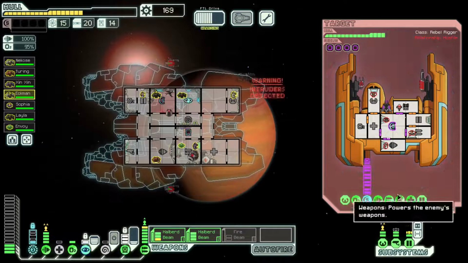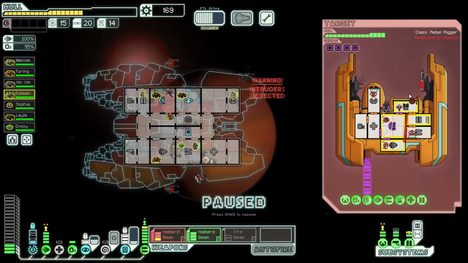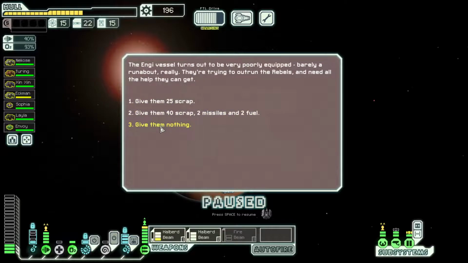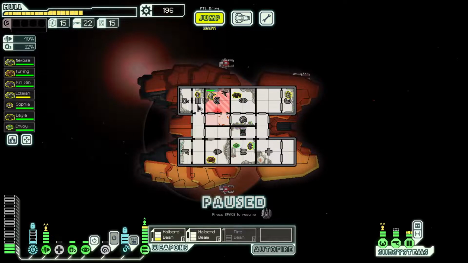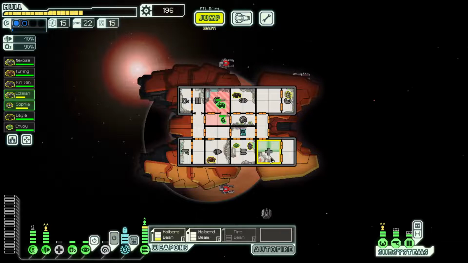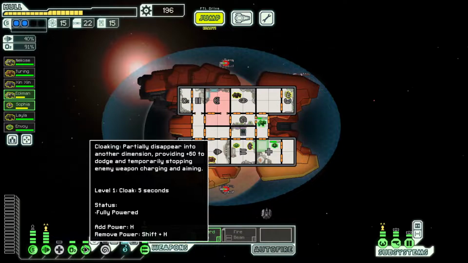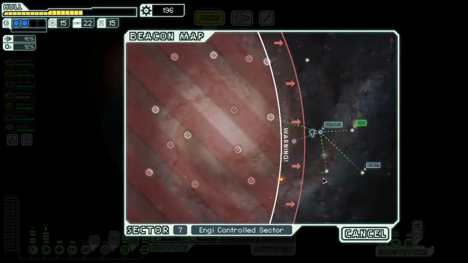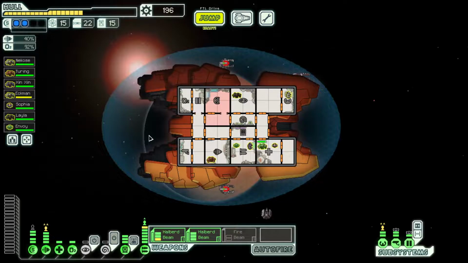I think we're just gonna cloak now. And then this should one-shot them. Yeah, we need all that scrap. I'm sorry, guys. Get you guys out and go heal. We really do need all the scrap that we can get, because we've got a lot of stuff that we still need to get online yet. Okay. Everybody back to their positions.